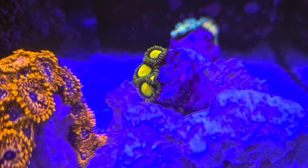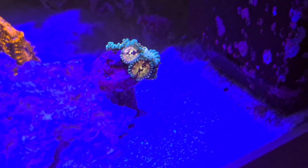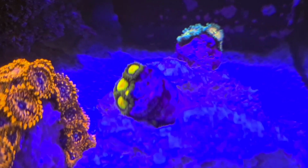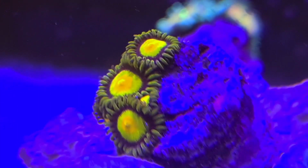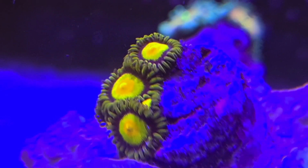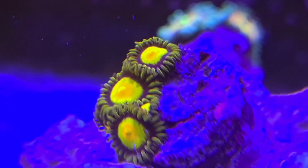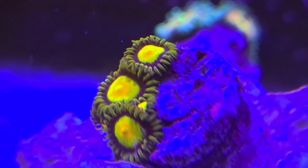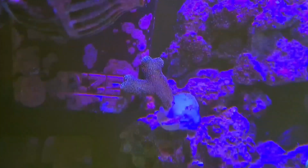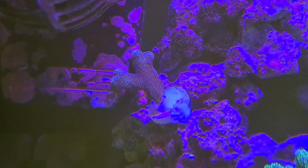So here are the zoas in the blues, which I rarely show in the blues. Actually, I'm mainly filming my tank in the whites, but I'm going to start mixing it up a little bit. The two new ones that I got are the ones at the back that I literally just showed, and these ones here, which I'm going to get a nice close shot of. If you know the names of either of these two zoas, this one here and the ones at the back in the background, put it in the comments, because that would really help me out. I think these will probably start growing within a week or two. Because they're only soft coral, they should kick off pretty quickly.